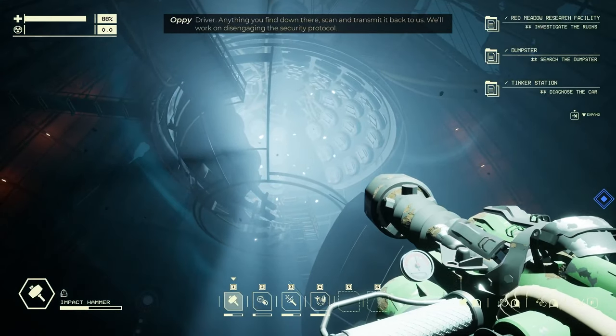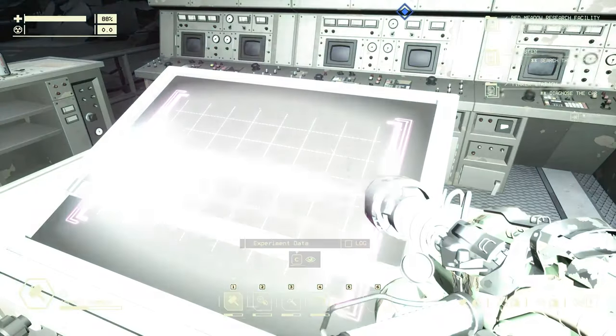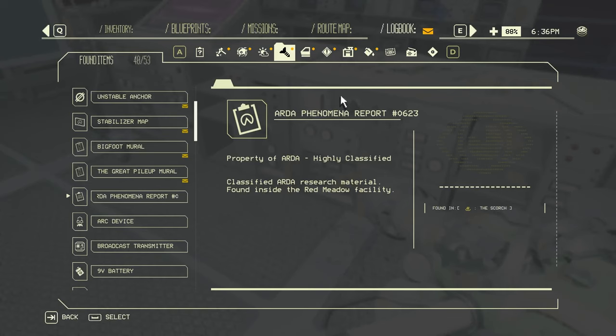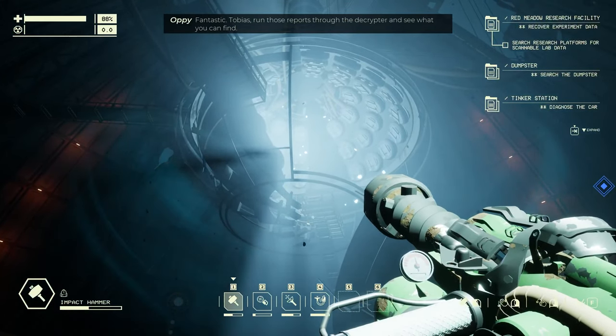Driver, anything you find down there, scan and transmit it back to us. We'll work on disengaging the security protocol. All right, thanks. Arda Phenomena Report. Okay, here's something. This thing in the deep zone, they called it the Well. Oh, fantastic. Tobias, run those reports through the decryptor and see what you can find.